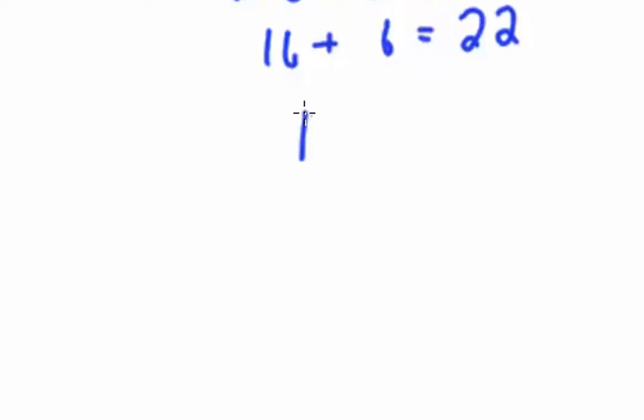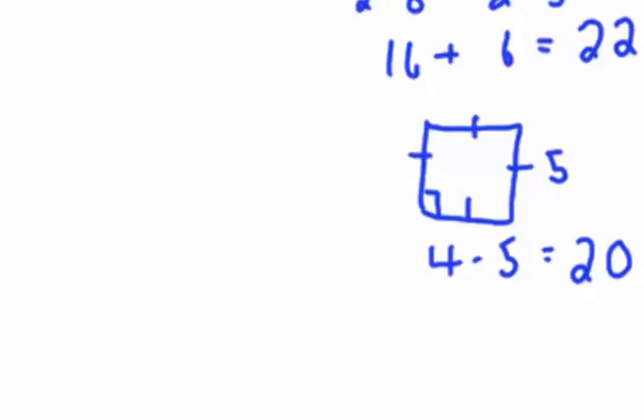I look at a second example with a square. Now remember, a square has all equal sides. So if I'm given the length of one of those sides, 5, I know that square is going to be 4 times 5 to give me a perimeter of 20 because each side is 5. So again, 4 times 5 will give me 20.